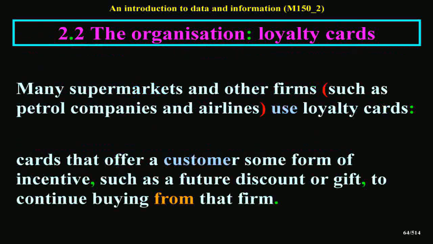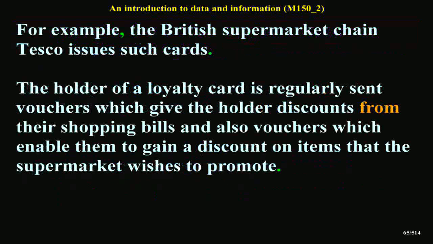2. To the organization. Loyalty cards. Many supermarkets and other firms such as petrol companies and airlines use loyalty cards. Cards that offer a customer some form of incentive, such as a future discount or a gift, to continue buying from that firm. For example, the British supermarket chain Tesco issues such cards. The holder of a loyalty card is regularly sent vouchers which give the holder discounts from their shopping bills and also vouchers which enable them to gain a discount on items that the supermarket wishes to promote.